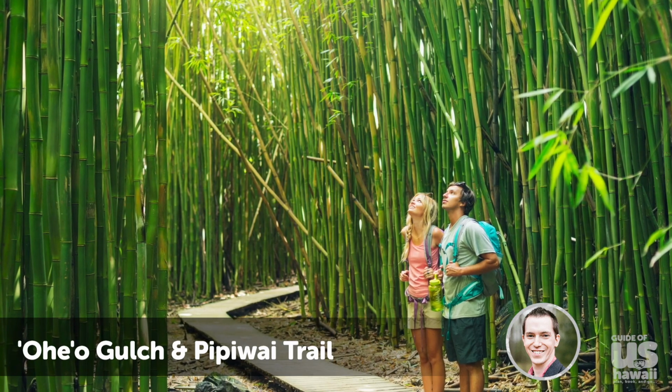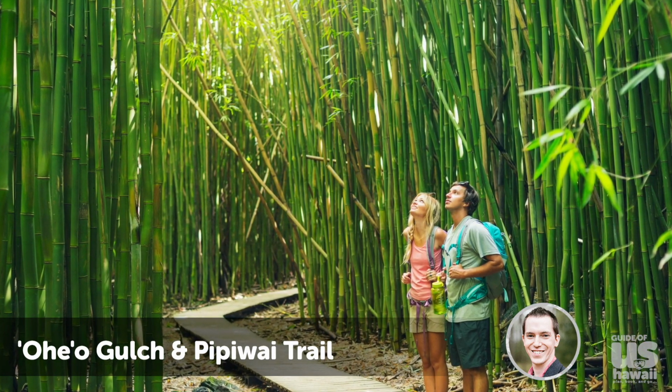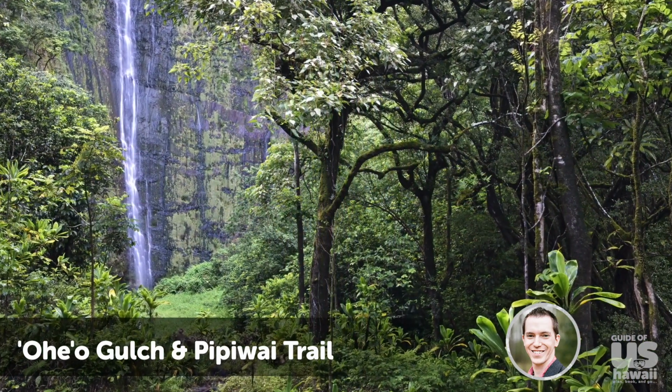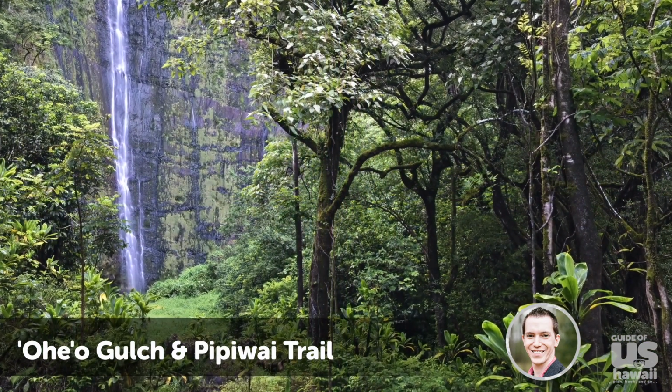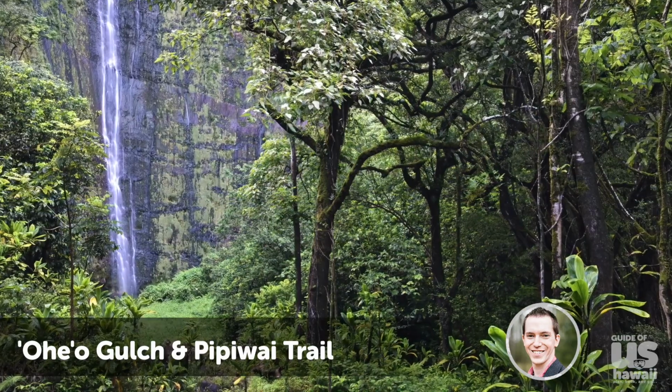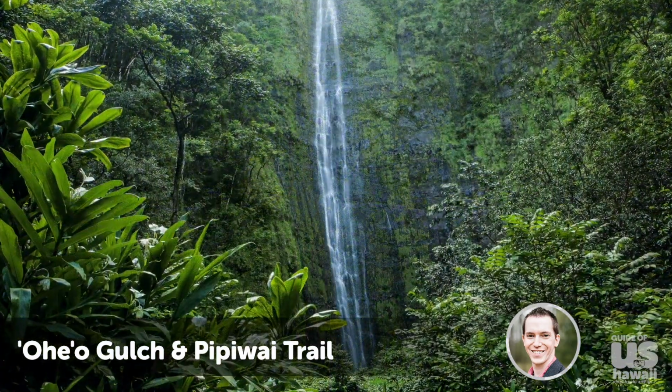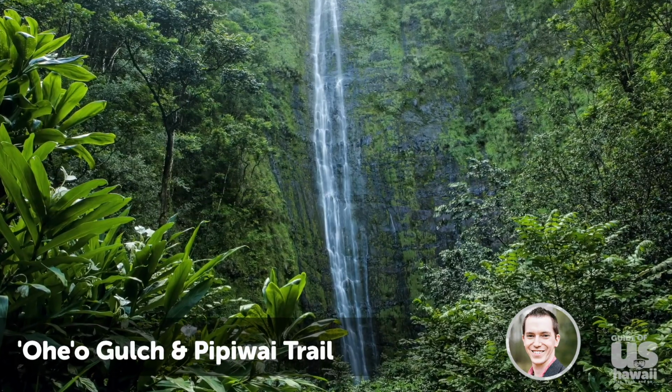This is part of the wonder that is Maui. Enjoy as you meander through this incredible place, heading deeper and deeper into the jungle toward the ultimate hidden destination. At the end of the trail, you'll discover the stunning Waimoku Falls, falling 400 feet or 122 meters down a sheer horseshoe-shaped lava rock wall.